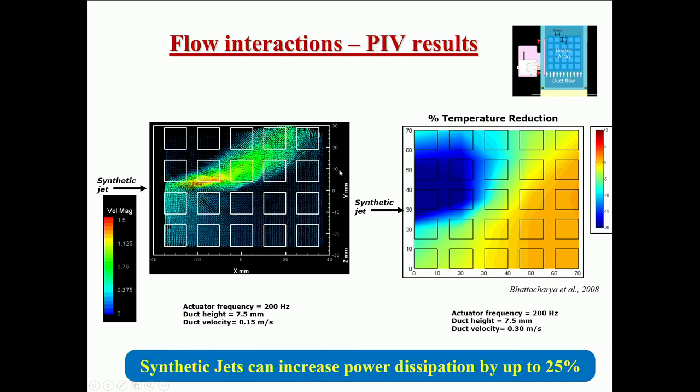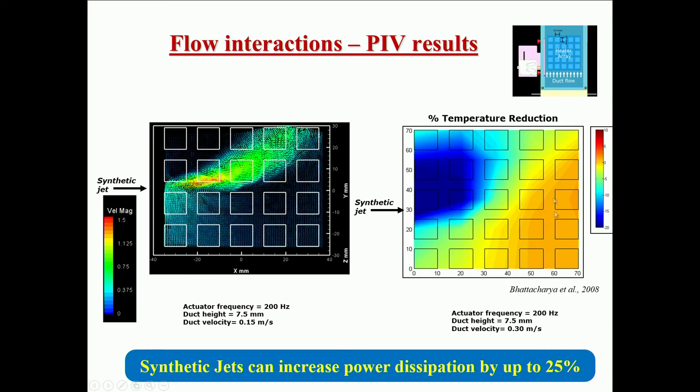So we are able to show this. By the way, this is not numerical simulations, this is actually PIV, particle image velocimetry studies, experimental results. You see this, the mean flow was in the vertically upward direction as shown in this picture. The synthetic jet was coming 90 degrees to it, and this is percentage temperature reduction, -20%. So you can see that there is a large area where the temperature actually went down. So you can strategically place this jet at the place where you want to cool and cool that.